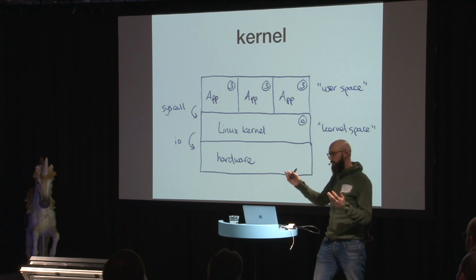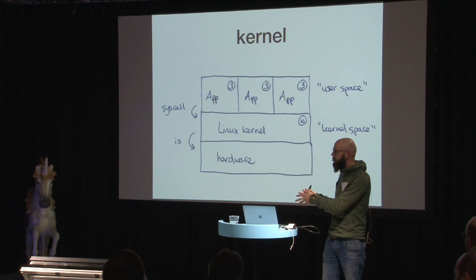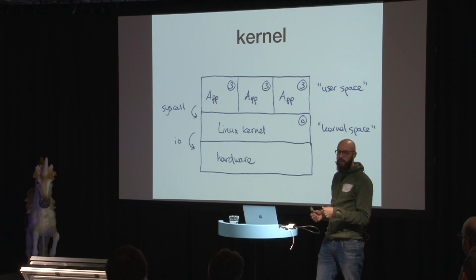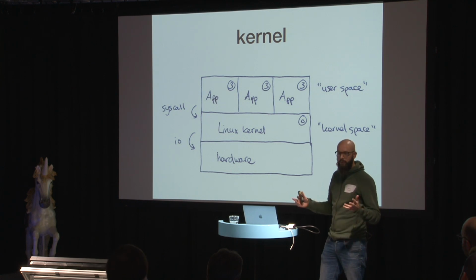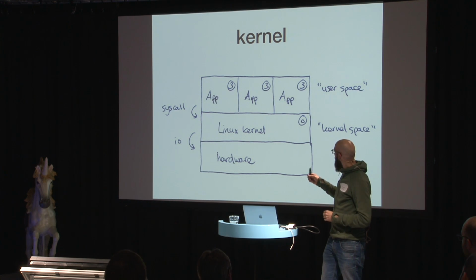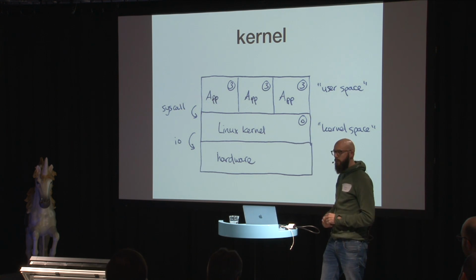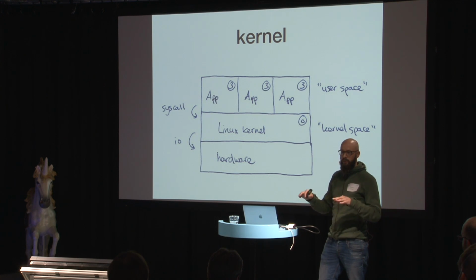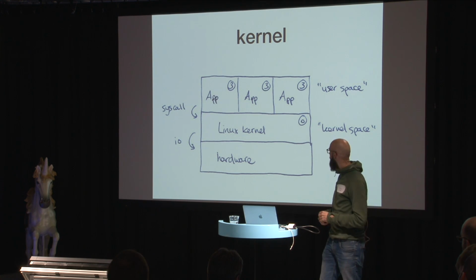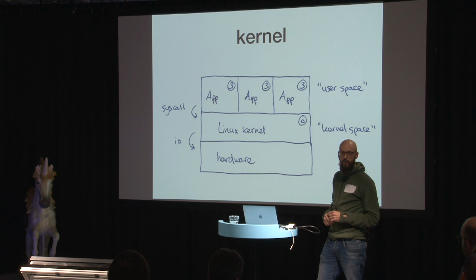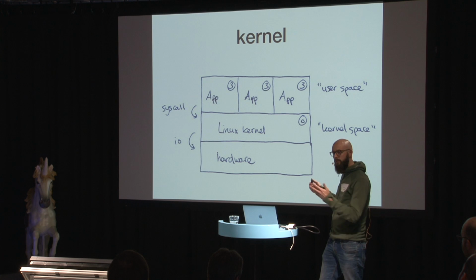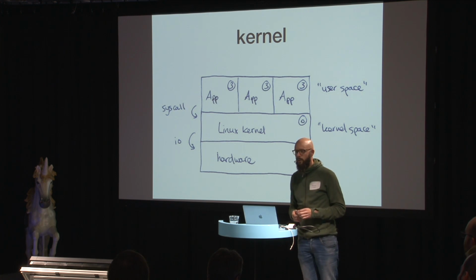Now, the application is isolated. It can just run instructions, but for some special things, it needs to ask the kernel to do some work. And it will do that by executing a syscall instruction, for example, to open a file or to create a network socket. Then the kernel handles that call and later continues execution of that application. Now, if the Linux kernel wants to do something special to the hardware, it executes an I/O instruction. That's how it talks to the hardware. If the application would try to execute an I/O instruction, this would get detected, reported to the operating system, which kills the application.